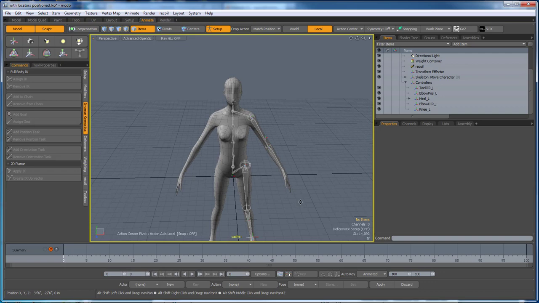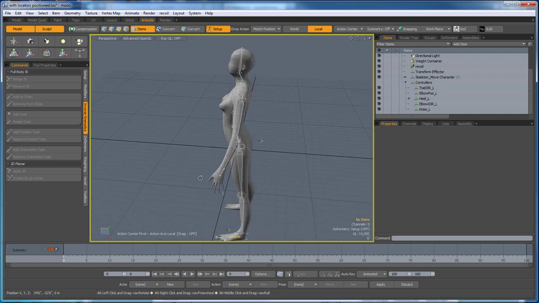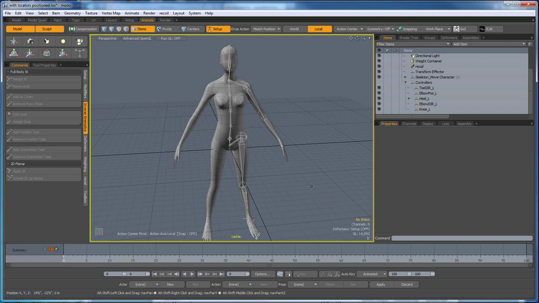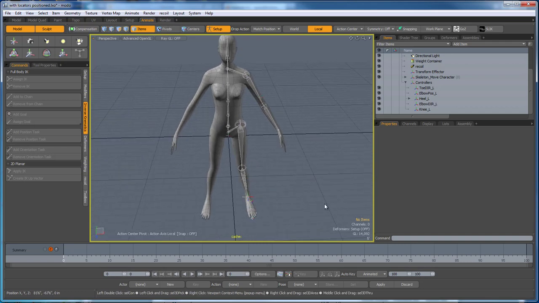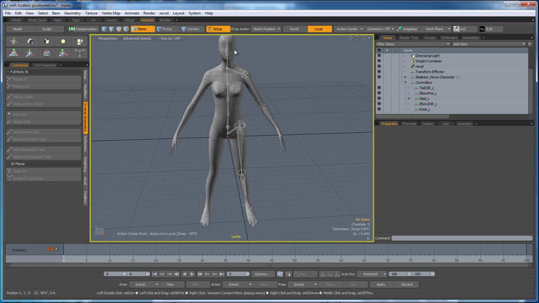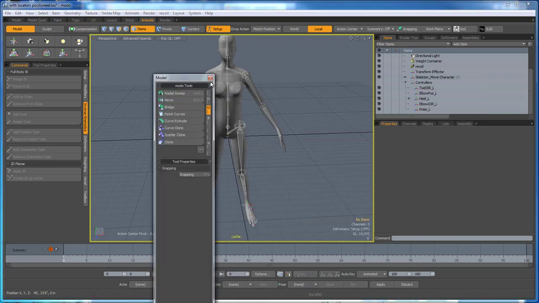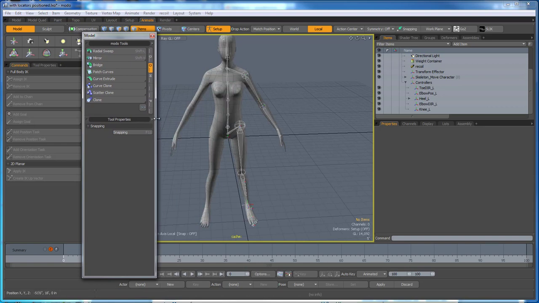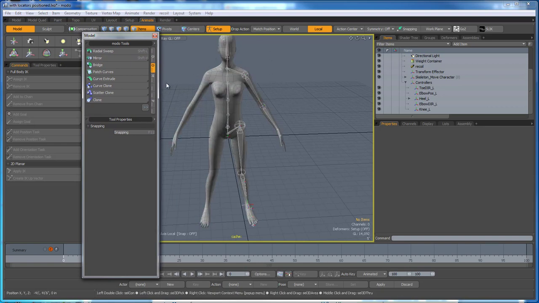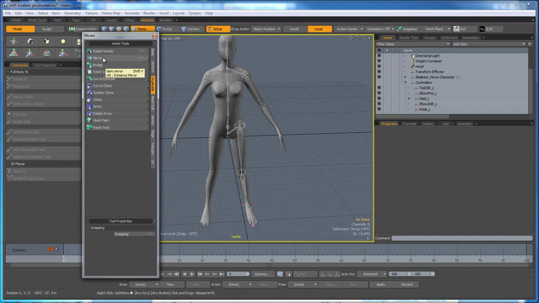Okay, I think that pretty much has it now. So then what we can do next is actually use the mirror tool. To access the mirror tool, while we're still in setup, we need to go and click on the model, and it brings up this modeling palette. This enables us to still see the bones and the locators and still work in the same view and setup that we're in, but we now have access to the tools that we need. In this particular case, it's duplicate, mirror.